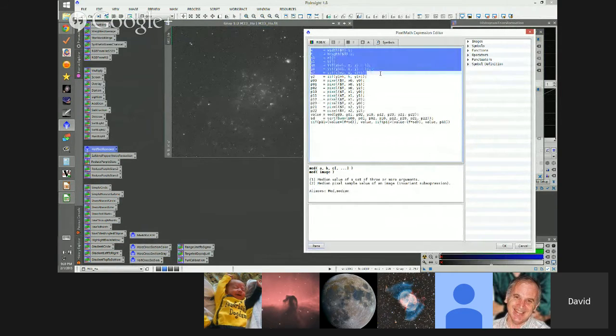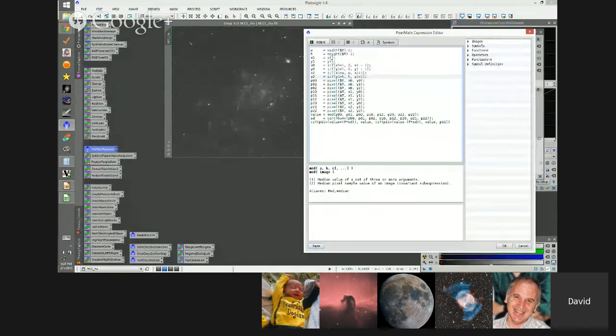See here, I'm doing all sorts of checking, and essentially what I'm doing is I'm making a window of 9 pixels, and that moves as the PixelMath engine is stepping through every pixel. So you can see I'm getting the center line, x1 and y1, and I'm subtracting 1 from it for x0 and y0, and adding 1 to it for x2 and y2.